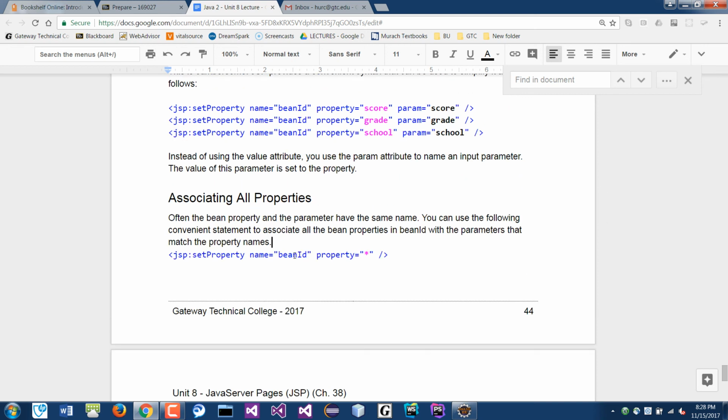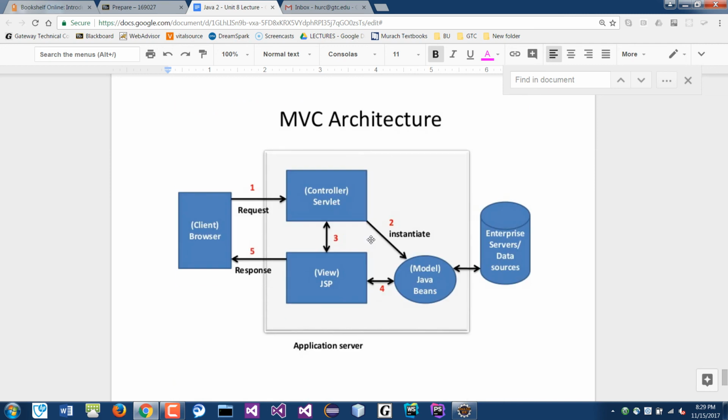And this line means set all the properties wherever they are and match them to their actual parameter. Okay, so these three lines of code here can be shortened to this single line here. And the server will know that, okay, for every property, I'm going to match it with the parameter of the same name. And all of them. So this is a wildcard, and that will set all the properties for you. One line of code. Very, very simple, very short. Again, this only works if you have the same property name as your field names in the form. So just some shortcut.